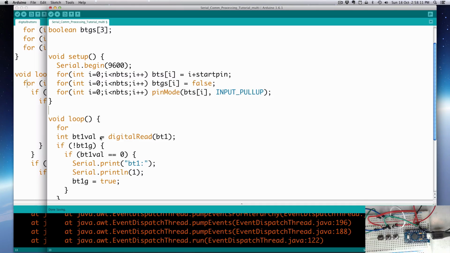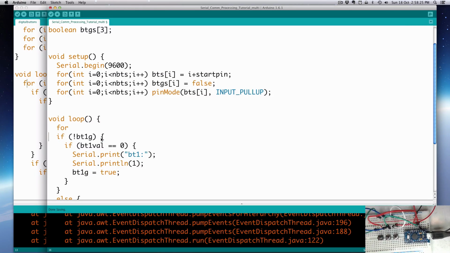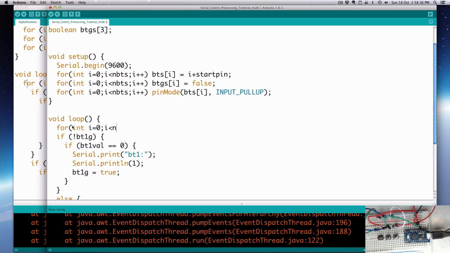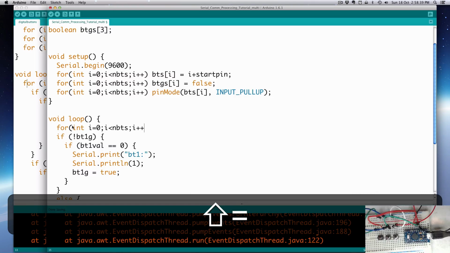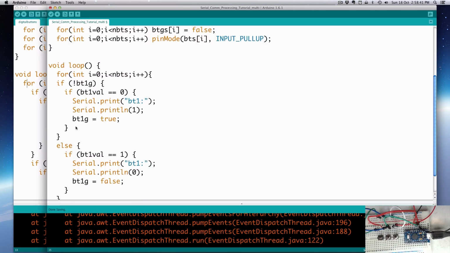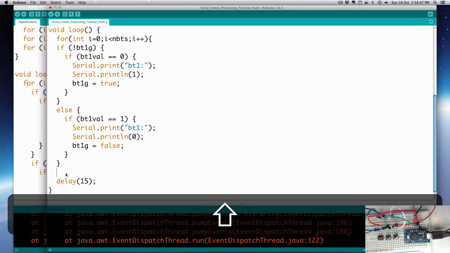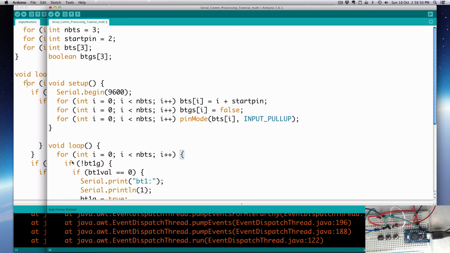I'm wondering which is more efficient. I have a memory of doing something like this, and for some reason one being much slower than the other. But it seems to work fine, so let's just do it. And if we find it slows down, we can change this. Just remember we did this. So for int i equals 0, i is less than numBTs, i plus plus. And then we're going to encapsulate everything in our i. I believe everything, yeah. We're going to press Command T to straighten everything out.